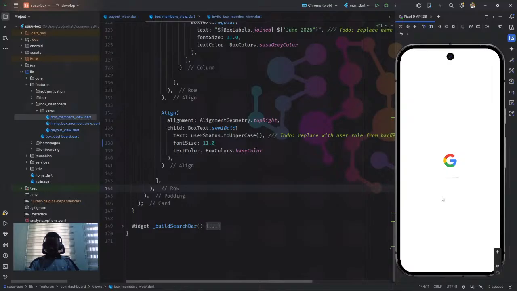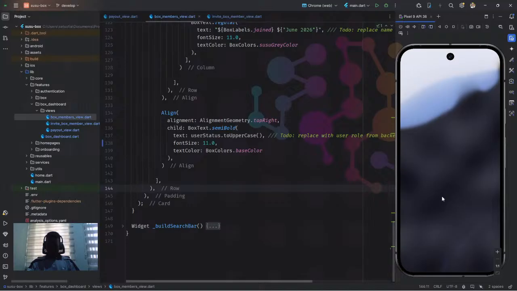When it is done, we just move into our development.